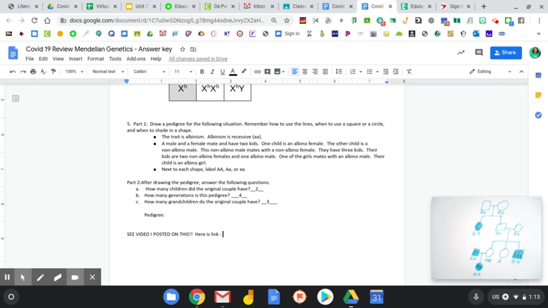Now, this one right here, can I figure it out? The only way you can figure it out is by looking at her parents, and the possibility is either she's big A, because she could have gotten big A from dad and big A from mom, or she could be heterozygous and have gotten big A from dad but little a from mom, or big A from mom but little a from dad. So for that, I'm just going to put big A, or big A, little a. If you don't know what it is, then just put the possibilities.